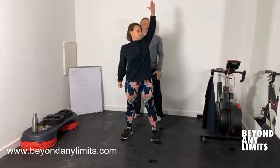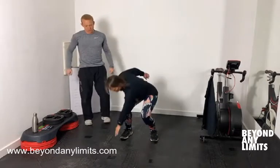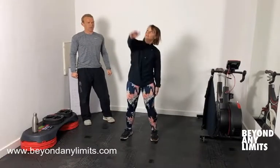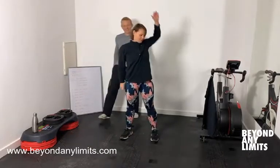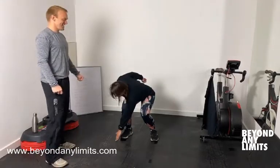And it's a reach up rather than a bend back, so we're not putting huge amounts of pressure through that lumbar spine. Excellent, well done. So get nice and low, drive away. Lovely warm up, lovely tempo. Feeling good? Yeah. Still smiling.